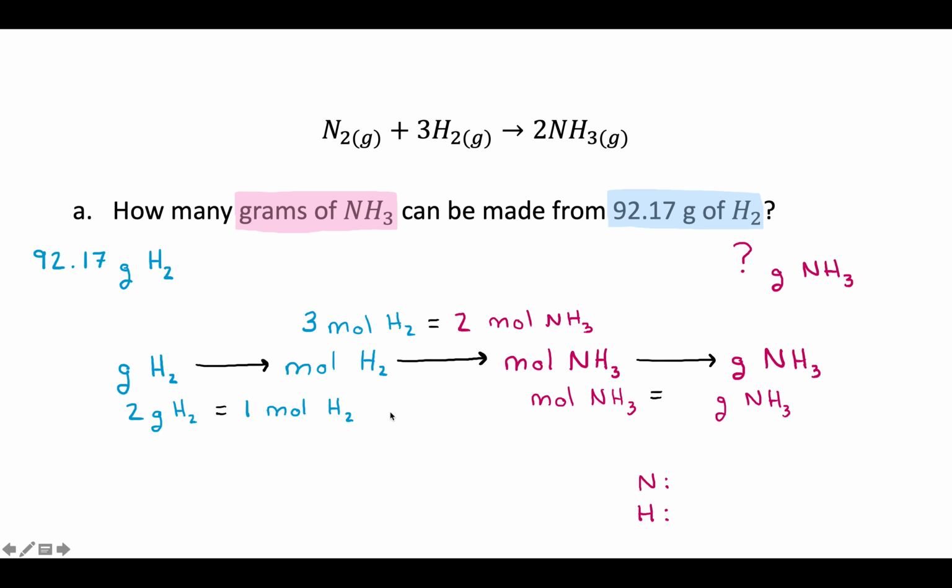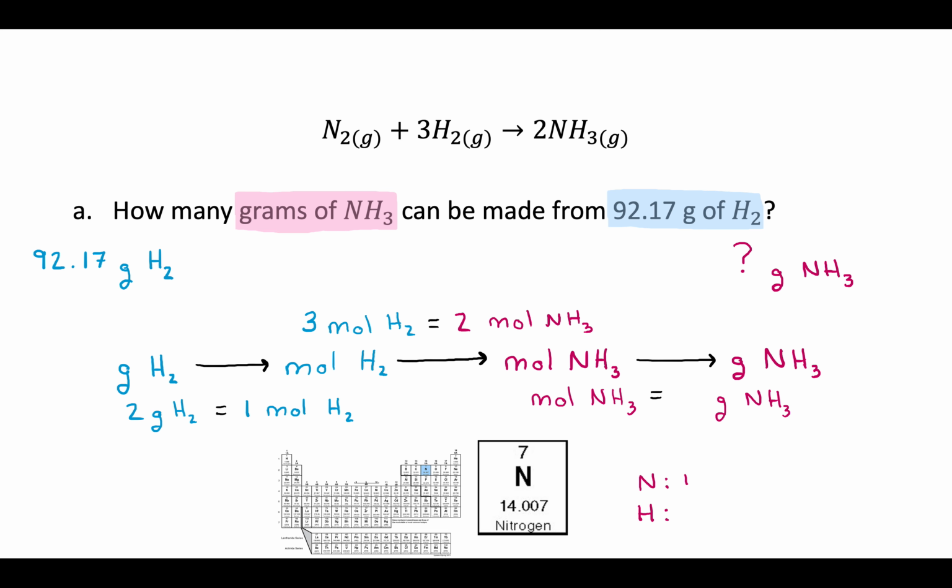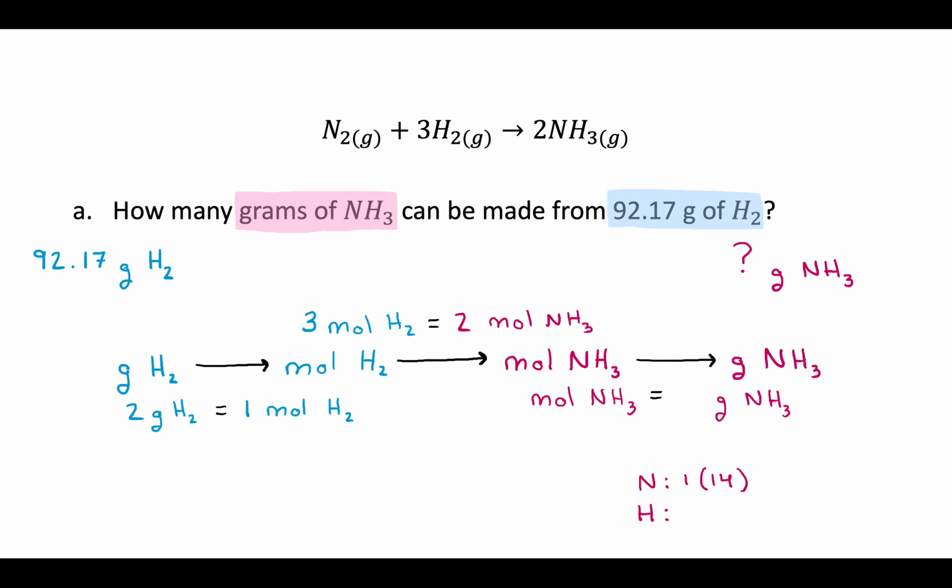If we had 1 mole of this compound, we would have 1 mole of nitrogen, because there's no subscript here. That implies that we just have 1 nitrogen. Now, to figure out how much a mole of nitrogen weighs, we'd go to the periodic table and look at the number below the symbol. That's the number of grams 1 mole of nitrogen weighs, 14 grams. So 1 times 14, we have 14 grams coming from the nitrogen in ammonia.